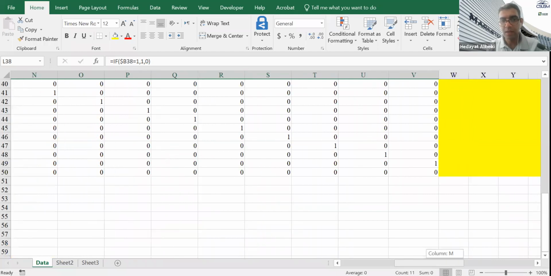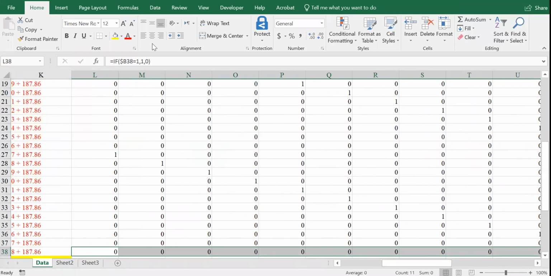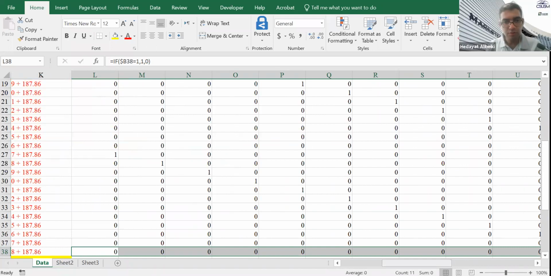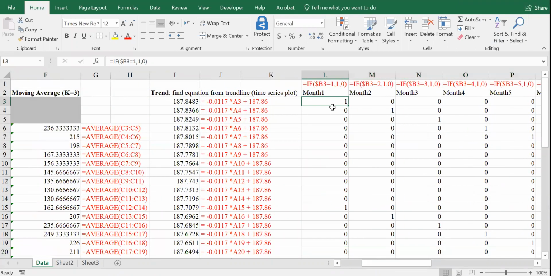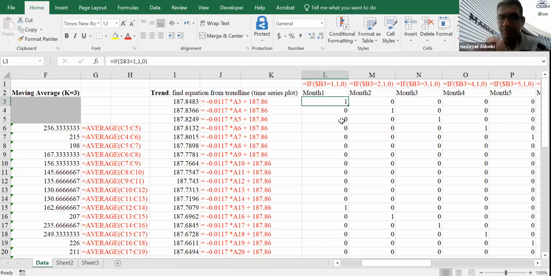How did you get the month 2? Say it again, month 2, where? I got the month 1 for the first row, right there. But how do you get the month 2 and month 3? You mean the formula? Yeah, the formula.